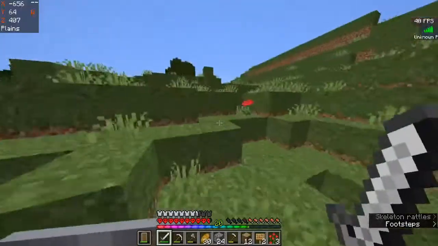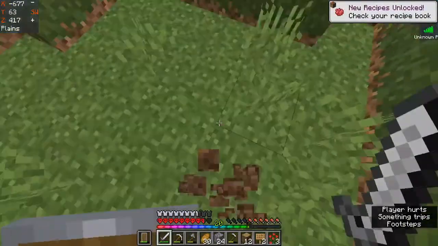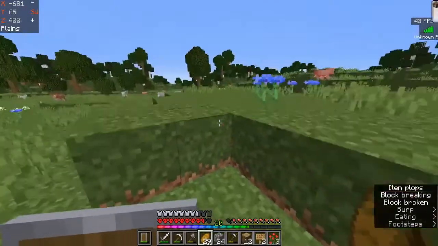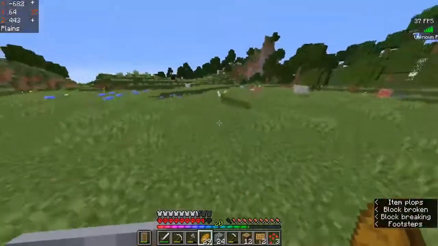Okay, right. Do we have any red? No, we don't have any of these ones, do we? But cornflowers. Hello, beautiful. Oh, God. I keep forgetting that I don't have, like, a fly. What are they called? Elytras. I keep forgetting that I don't have them. I have enough yellow flowers.